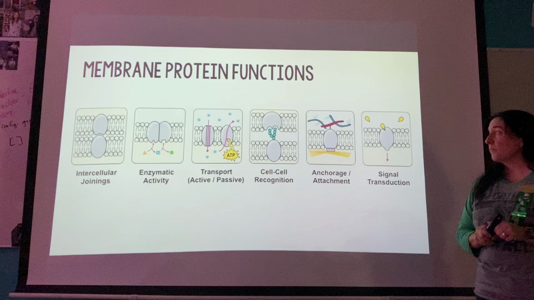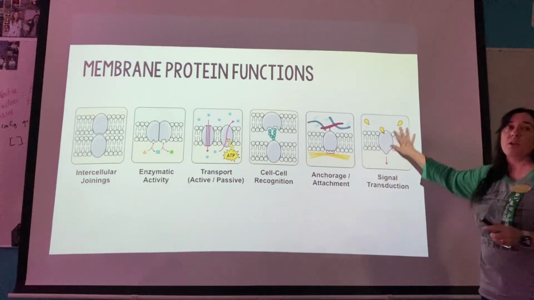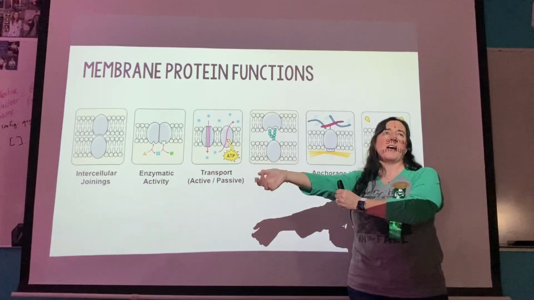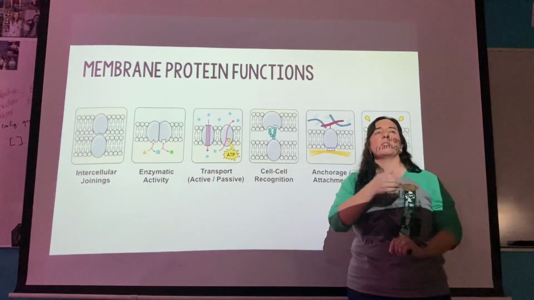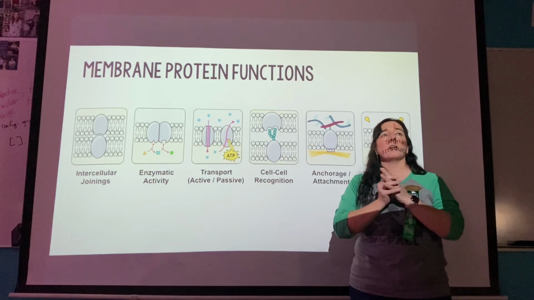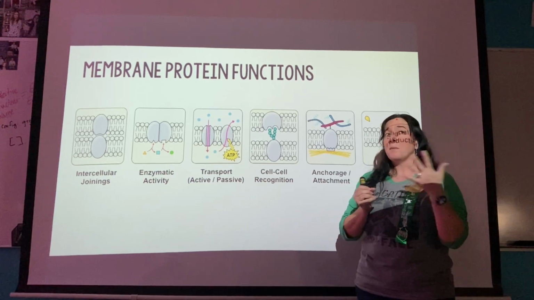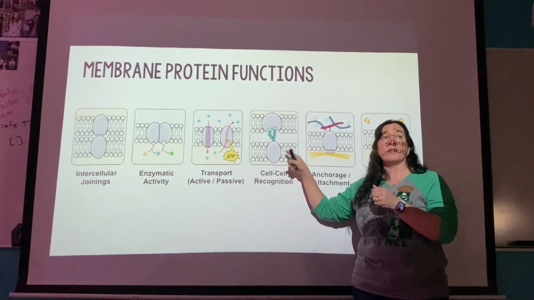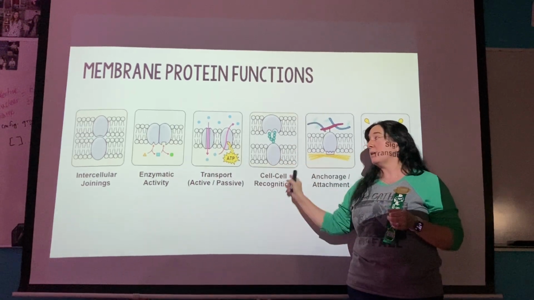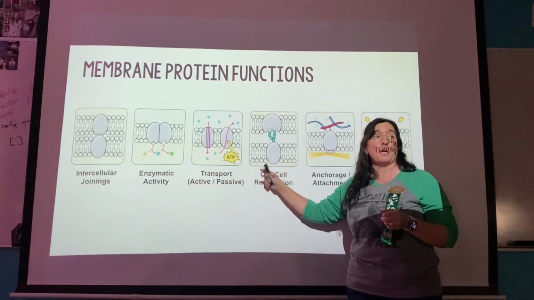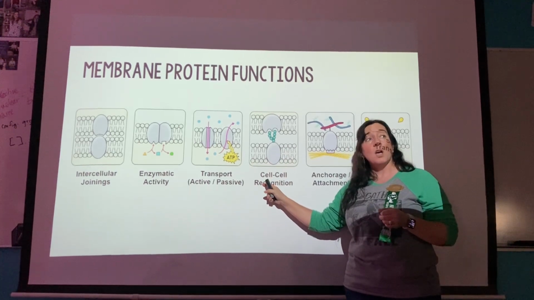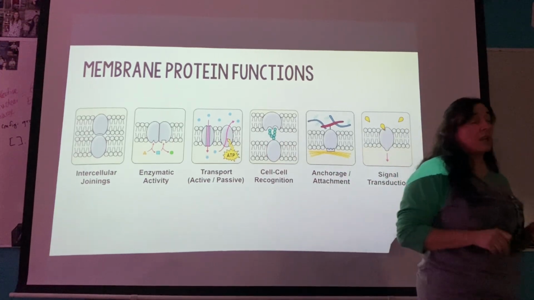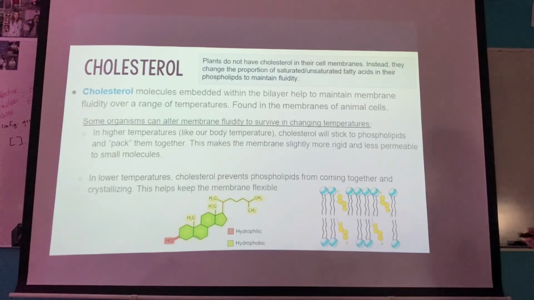Guys, this is more of the cell communication. I'm sorry, let me backtrack. This is going to be like recognizing what other type of cell a cell is, whether it's another heart cell or another type of cell. It can also help with recognizing your cells versus somebody else's cells. So this comes into play whenever we're talking about transplants. That's why you have to be a good match. Otherwise, if the cell cannot recognize another cell, it's going to think it's a foreign body and try to destroy it. Okay.